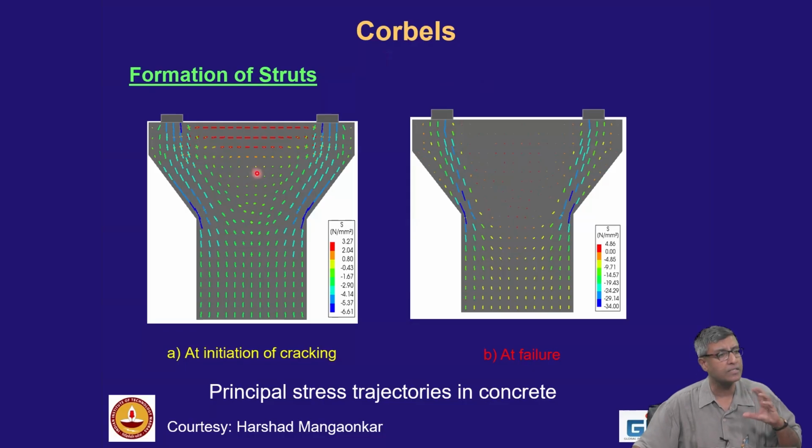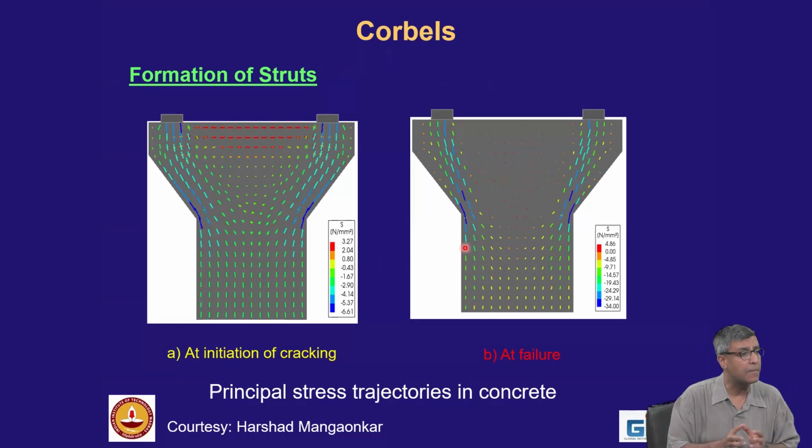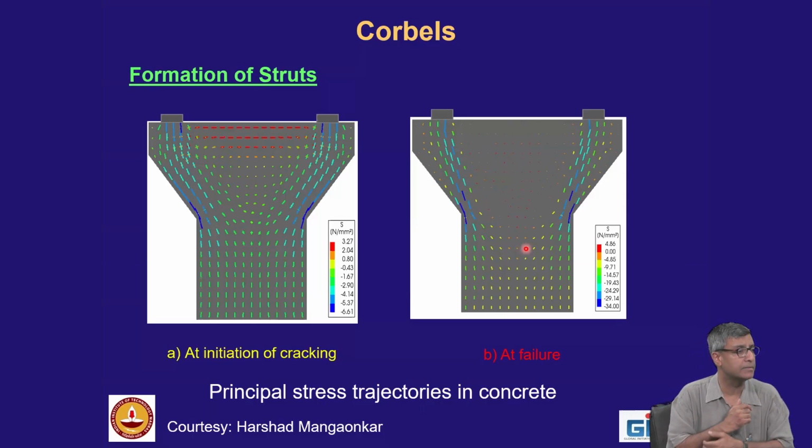Before the concrete cracks, this is the stress flow. But once the concrete cracks, it becomes a preferential material. It primarily takes compression, and then I need to have the steel to keep it in place. And at failure, you can see that the principal compressive stresses, shown as negative, follow a very narrow path from the bearing area down to the column. Based on this, you conceptualize the strut and tie model.